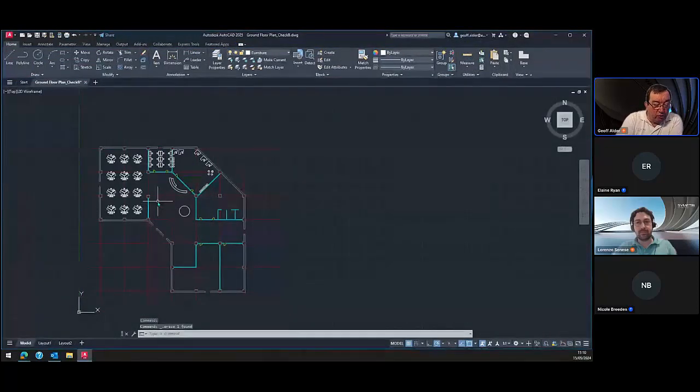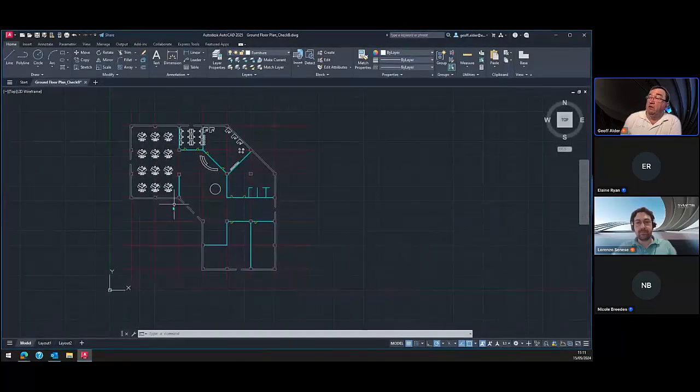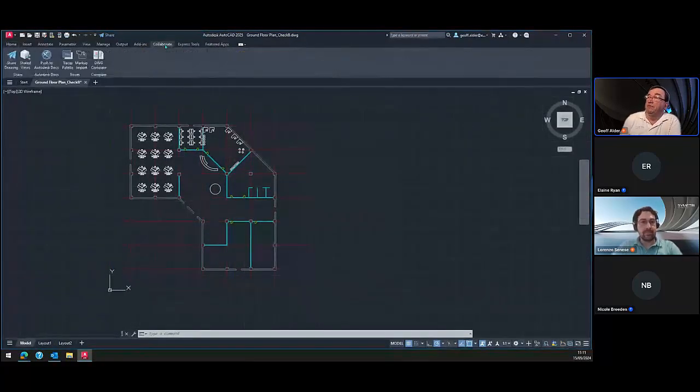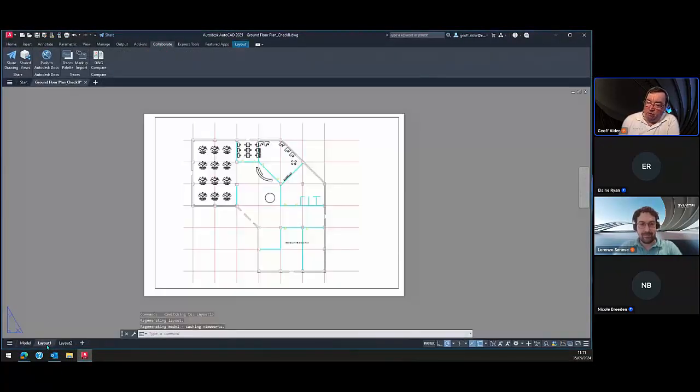I'll jump over to some of the markup at the moment, and then jump back into the Esri maps. On the markup tools, if I look at collaboration here, perhaps, and jump over to the layout, one of my layouts, I've got obviously this particular model.